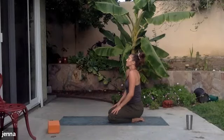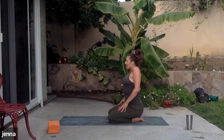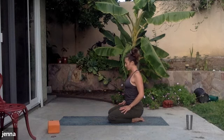Roll the shoulders up. Open up, exhale, shoulders down and back. One more inhale, roll them up. Open up, exhale, shoulders down and back.